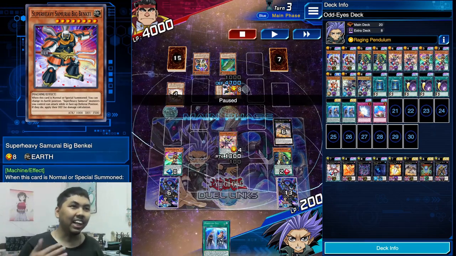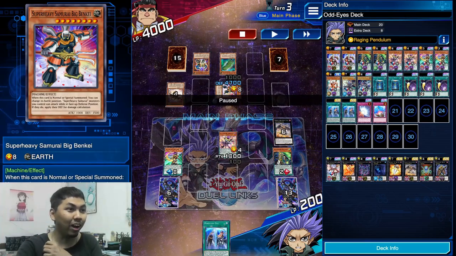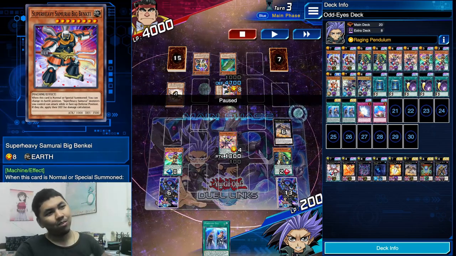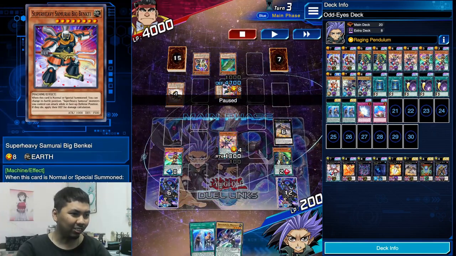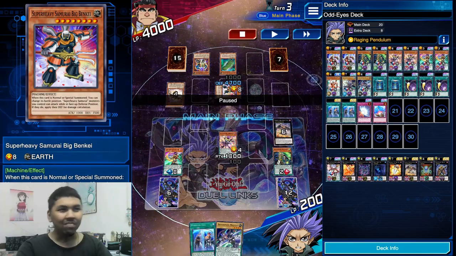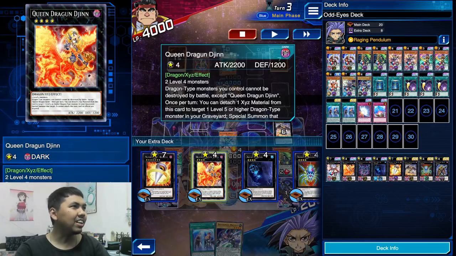And then next turn, I was trying to figure out what to do next. And I drew a Skull Meister, Bad Joker. Normal summons it to grab another level 4 monster, because the idea was to Xyz summon a Queen Dragoon Jin.